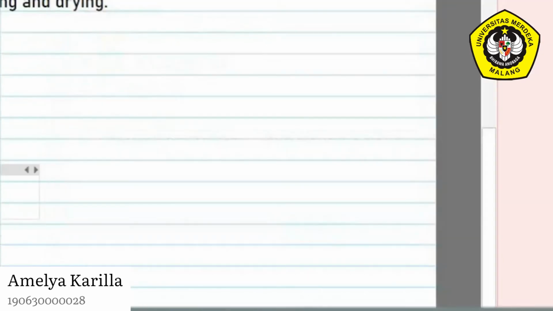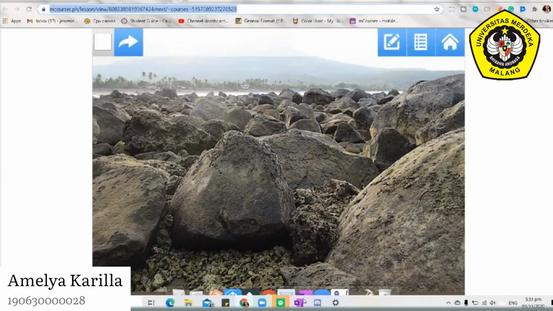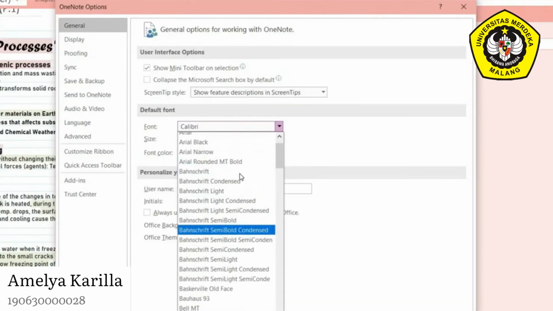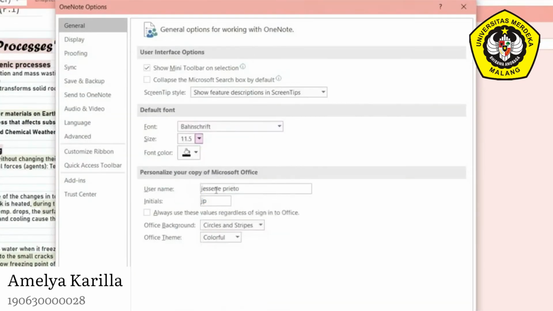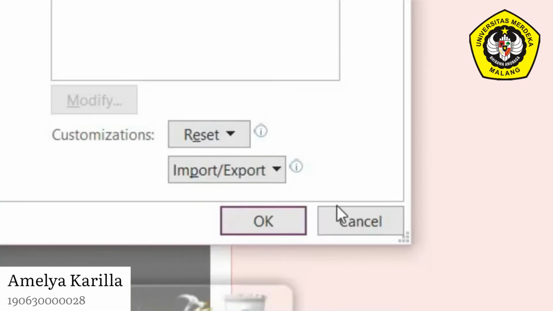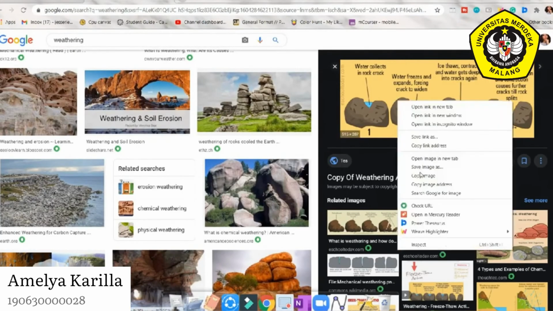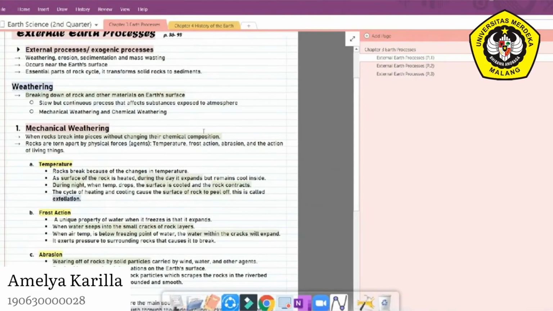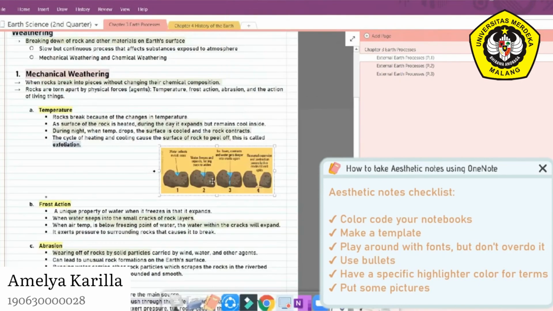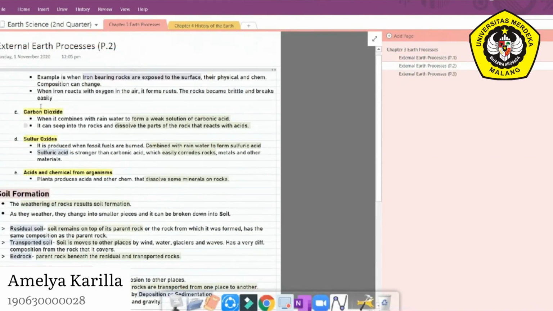And okay, another feature here in OneNote is tags, so that you can easily remember a specific topic that you have a question on. You can also add a to-do here and add a link here. I am just going to add the link of my ebook so that I can easily access it while I'm studying. This is just an additional tip, but go to your options or your settings. In here you can change the default font so that it will be easier for you, and every time you open your OneNote you don't have to change the font.